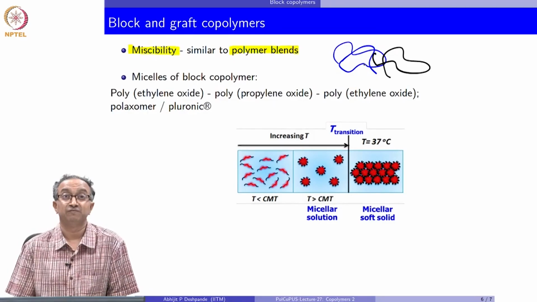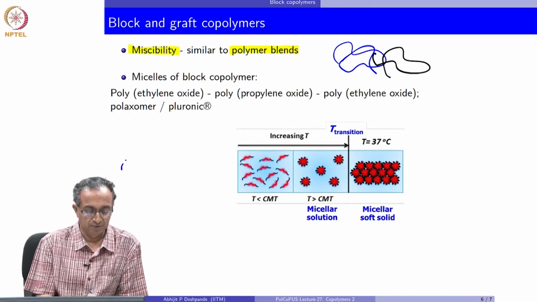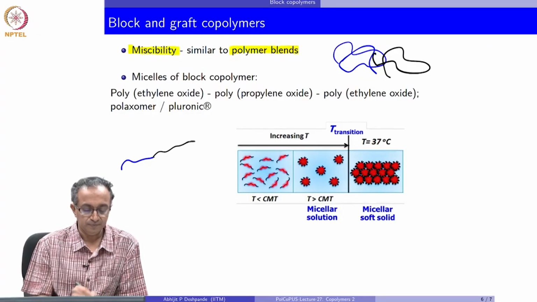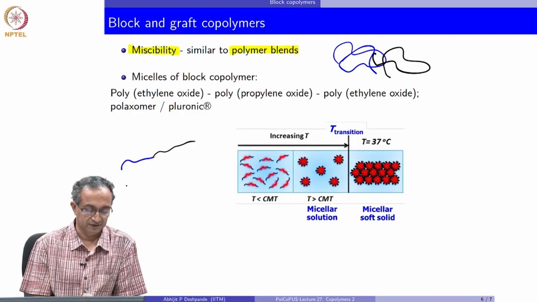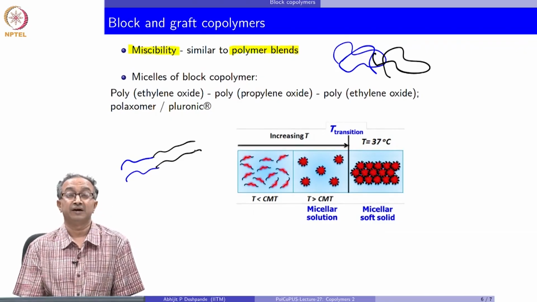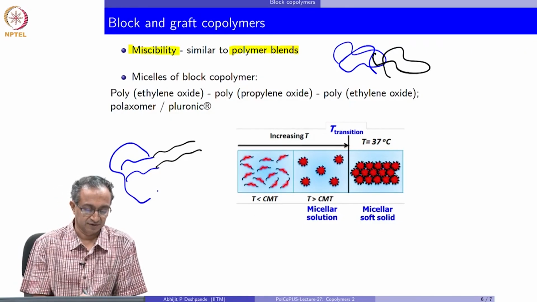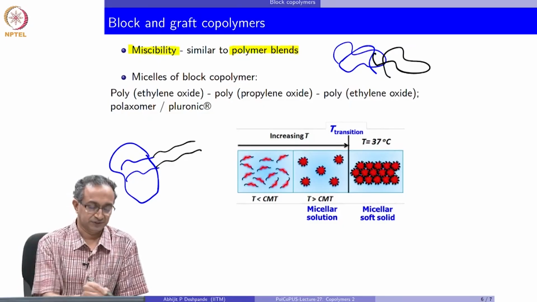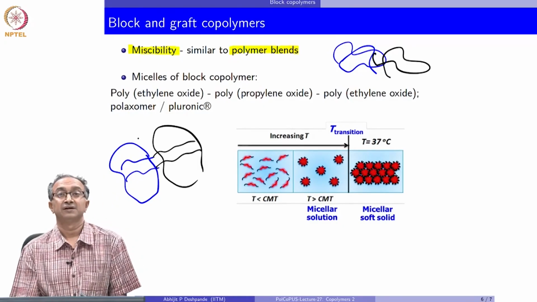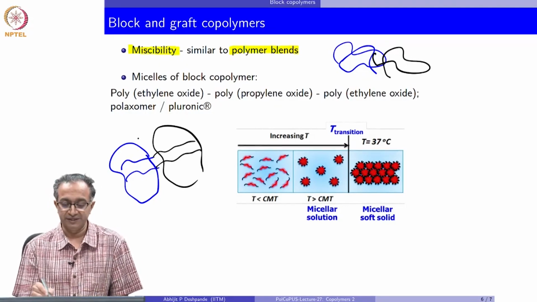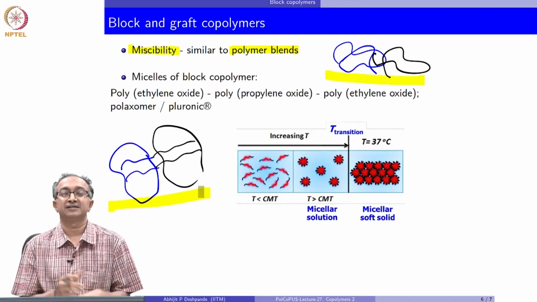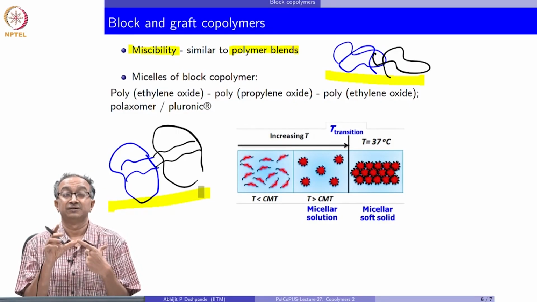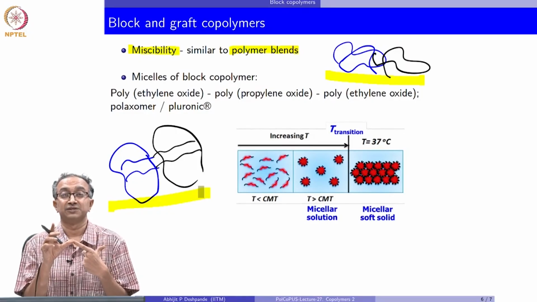Similarly, in the case of block copolymers also, if we have blocks of homopolymers attached to each other, then all the blocks with similar interactions will come together, and in the end what we get is a domain of one type of block in combination with another type of block. The only difference between the blend situation and the copolymer situation is that the blocks are combined using a covalent bond with respect to each other.